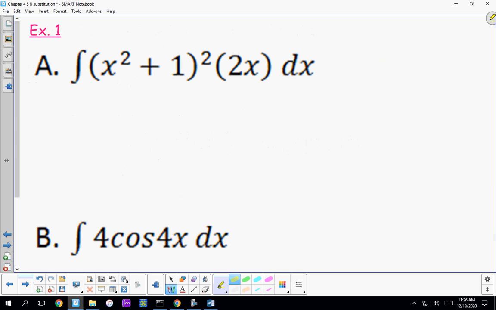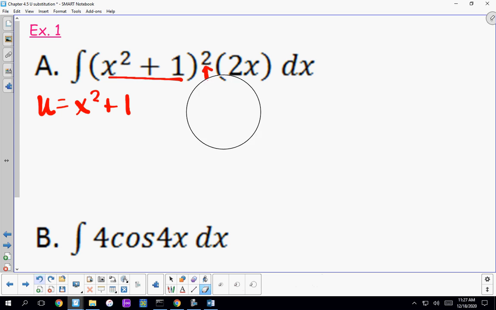Okay, so our first step is to identify that u. When we look at this, we should know that we cannot integrate it because this looks like it would be chain rule and product rule, and there are no rules like that for integration. So we want to make a choice for u, and this is trial and error. Now, a good rule of thumb is to look for those inner functions, what would typically be like a baby. So in this case, we're going to look for this guy. We're going to start off by saying u equals x squared plus 1. And if we realize that it's not working out, we may have to go back and try the process with something else. But again, we want the inside, so we don't want to include this guy. We only want that inner function.